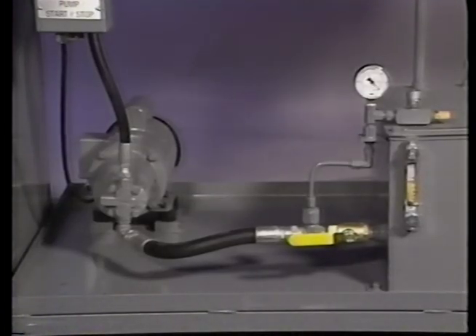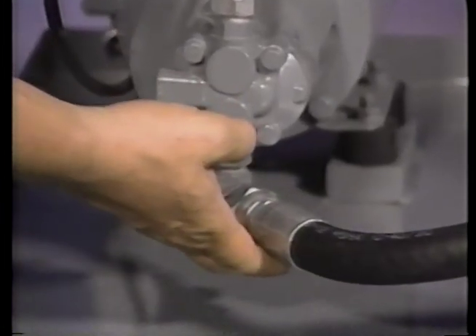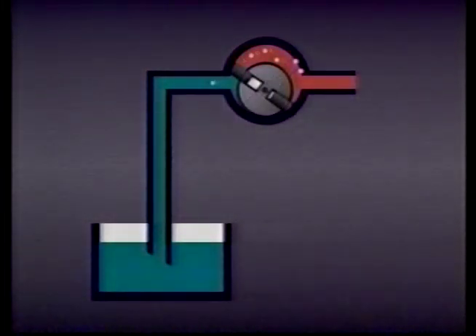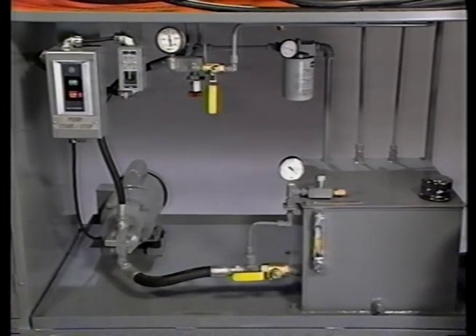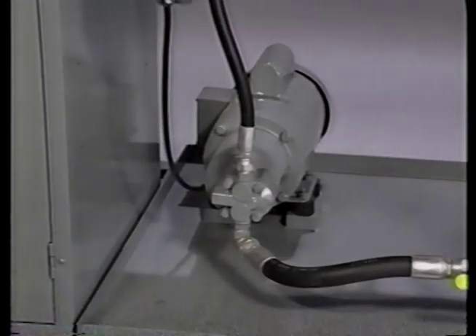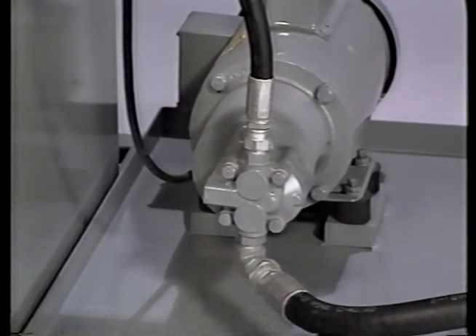Similar problems can be caused by air getting into the system at the suction side of a pump. If air gets into the suction line — for instance, through a loose fitting — it can form bubbles in the fluid. This is referred to as entrained air. These undissolved bubbles are carried along with the fluid. Bubbles in the suction side of the pump have much the same effect as cavitation. However, since this is not associated with a liquid's vapor pressure, we call this pseudo-cavitation. Pseudo-cavitation is often mistaken for cavitation. Most of the time, however, you can tell if a pump is cavitating or just sucking air by the sound it is making. A cavitating pump makes a steady, high-pitched sound, while a pump that is sucking air will sound erratic with rattles, bangs, and popping noises.